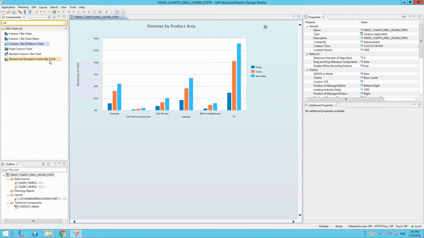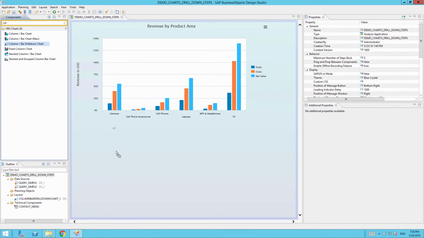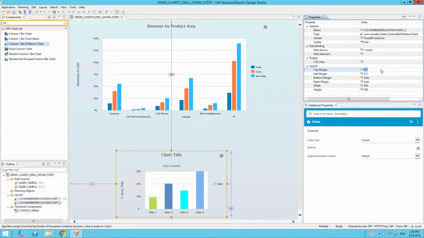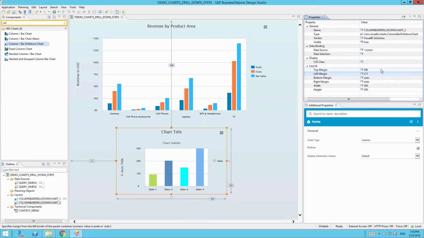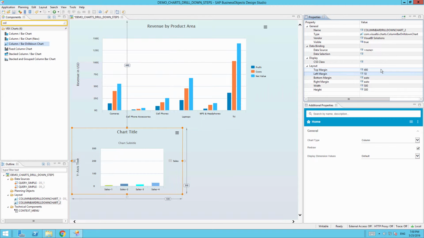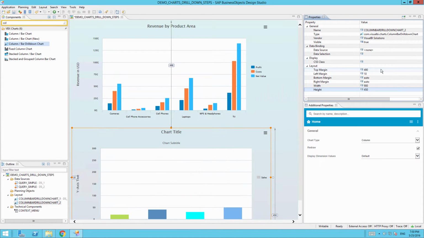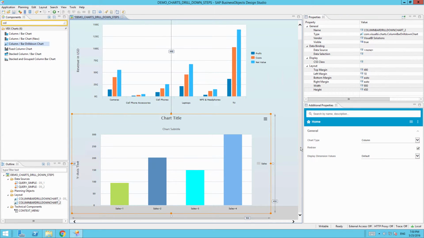So now we're going to add our second chart, which is also a drill down chart. We're going to use the second data source. We're quickly going to align the second chart with the first chart in terms of overall layout and placement. And then we're going to assign the hierarchical data source to it. And you will notice that the chart automatically recognizes the hierarchical structure from the underlying data source.